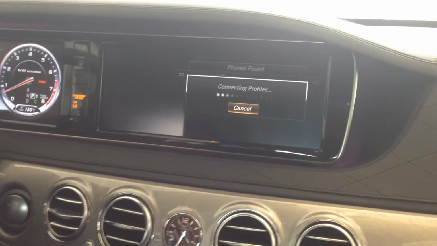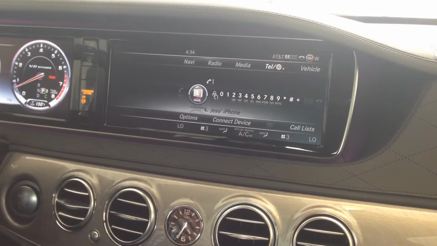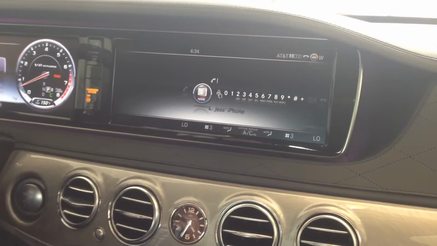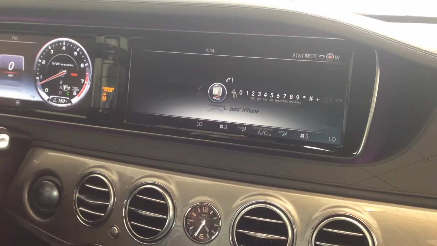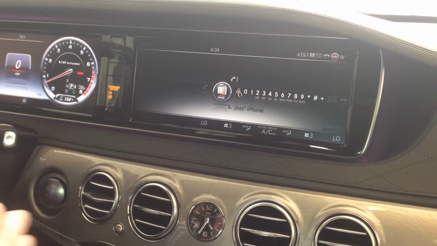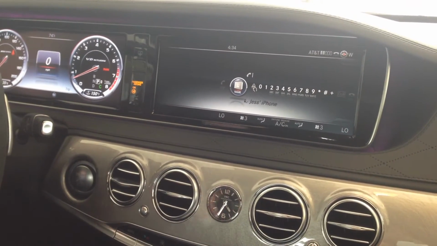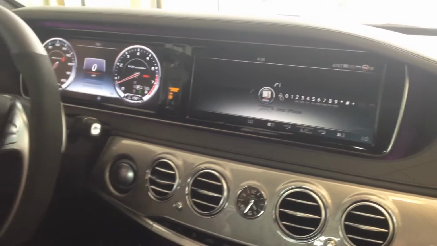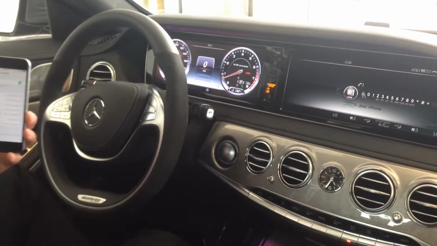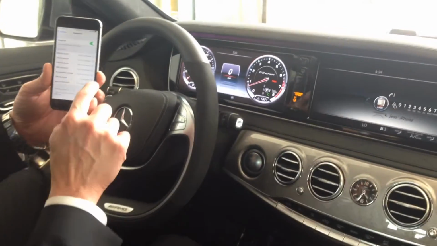So this is going to work almost like a cloud service now. Our old cars, especially the old S-Class, we used to actually have to download the contacts hard to the car. So even if you lent your car out to somebody, your contacts would still be in there. That's no more the case. Your phone leaves the car, your contacts leave the car. You add somebody in your phone book, they automatically get updated anytime you exit or enter the vehicle, which is pretty cool.